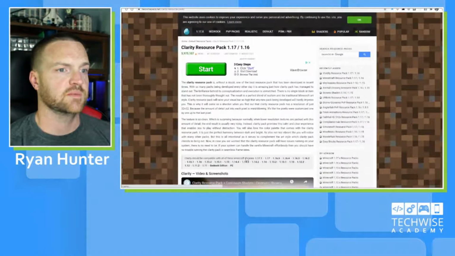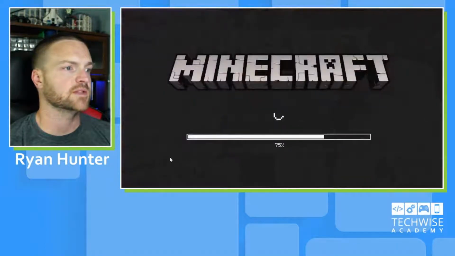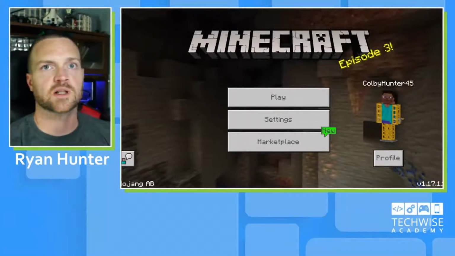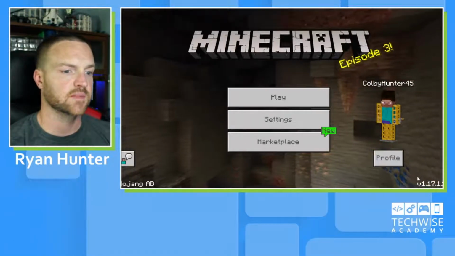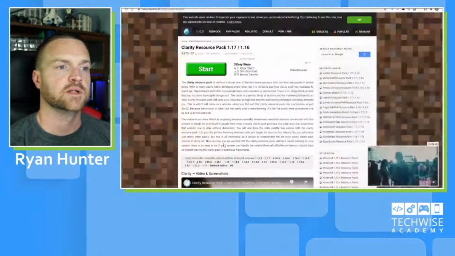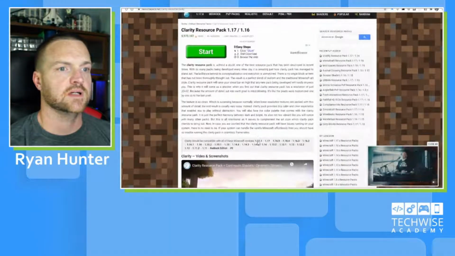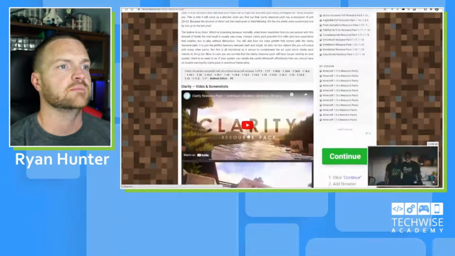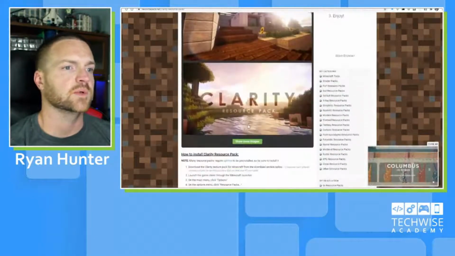It should tell you the Minecraft versions that it works with. I'm going to pull up my Minecraft to make sure. I think I am running version 1.17.11 down here in the bottom right-hand corner. And this is 1.17.1. We might be able to get this to work properly, even though it doesn't match.